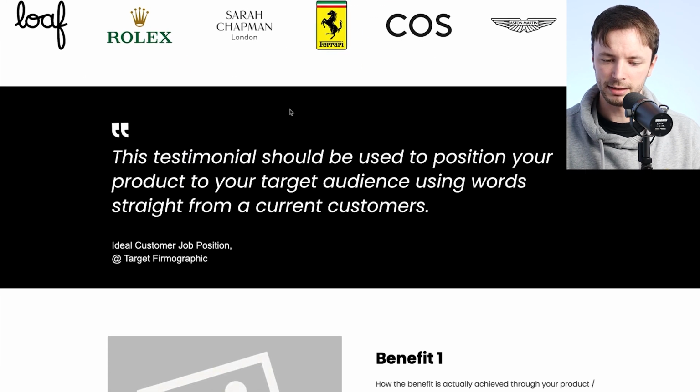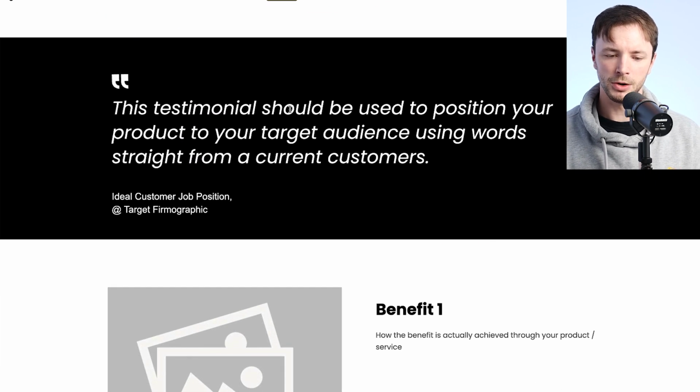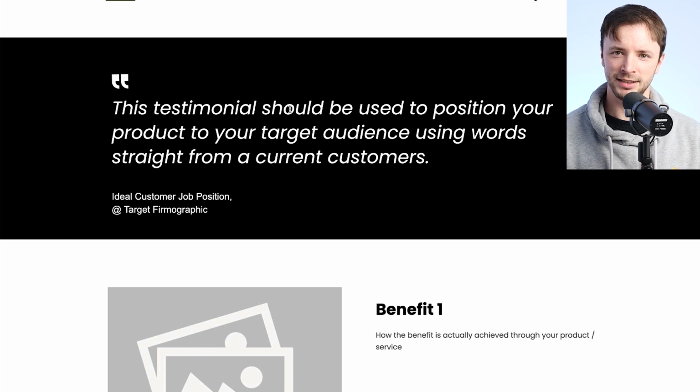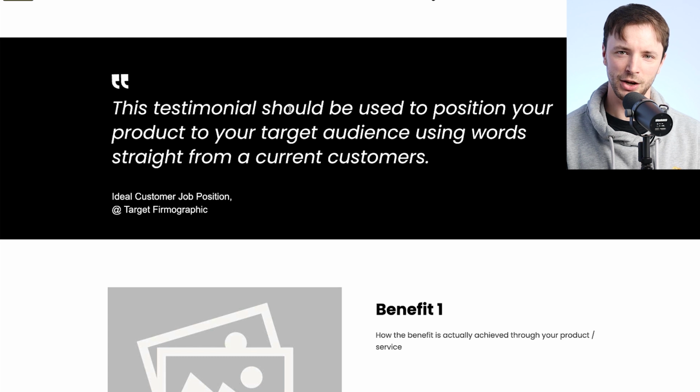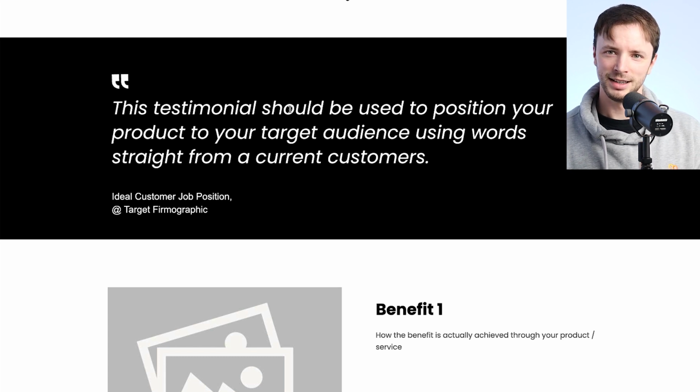Now, this next section is something we've been playing around with for a while. What I really like on landing pages, and what's been proven to work really well, is going down landing pages and trying to outline the exact situation someone's in, and then how your product helps them. So you'd scroll down and see, are you an agency owner, or are you a brand manager who has XYZ problem? This product's for you. Now, instead of doing that from the point of view of yourself as the company trying to sell it in, if you can use your customers' words to do that instead, it's even more powerful.